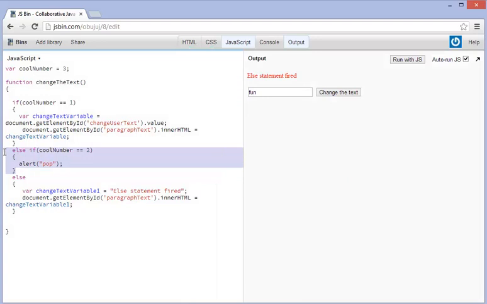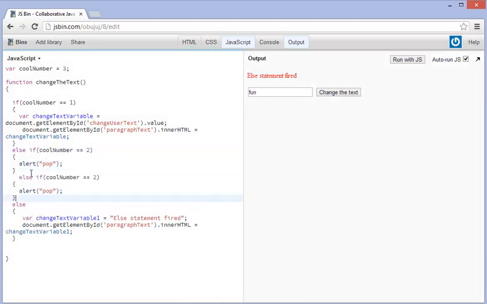Now, the other thing is that you can't have two else statements that are the same. So you can see that cool number is equal to 2, and then if you type something in differently here, then it is going to throw an exception. And you notice how there aren't any warnings here, and the reason is that, again, JavaScript likes to make things work. It's actually quite awesome. But what you can do is make it equal to 3, and type in something else here.